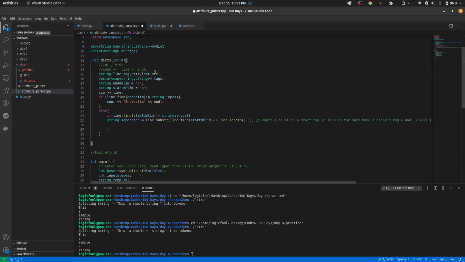So now tag 2 is a part of tag 1, and tag 1 is a vector.